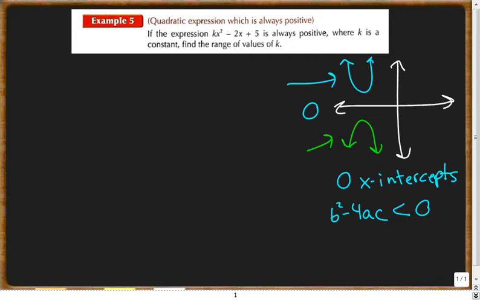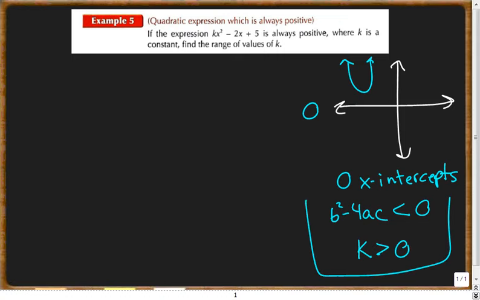However, because it's turned down, because this is always negative, its a value, this value up here, where k is, would have to be negative in that case. Well, because it's always positive here, that means that we know that k has to be greater than or equal to 0. So these two facts are certain to us. Now we have to use that in order to find the rest of our problem.